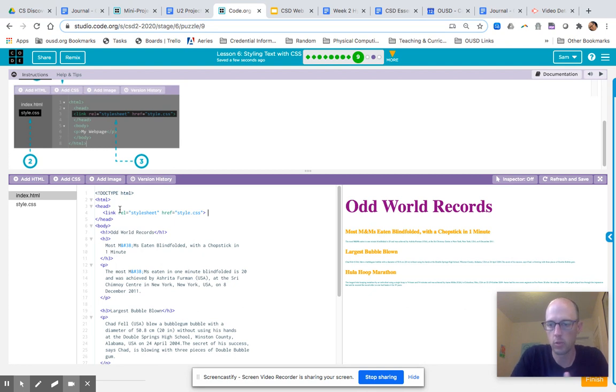All right, let me show you two tricks, things I didn't do that maybe will make your life a little easier. So rel equals quotation equals this. You can see stylesheet pops up, so I can just click on it and it adds the quotation mark for me. href equals quotation mark style.css. You can have that filled in for you too.